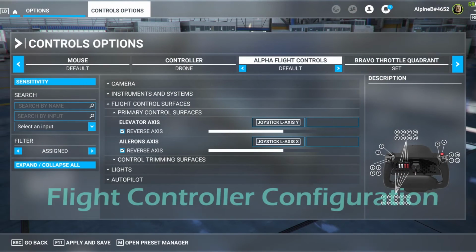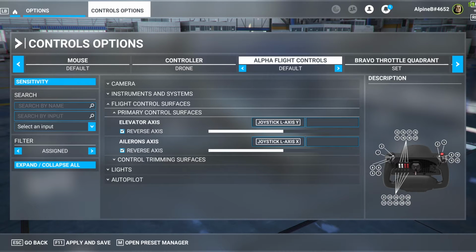One of the first things you're going to want to do is get your flight controllers set up. Now, I'm only going to give examples here because with the great range of different controllers out there, exactly what you need is going to depend on the particular controller. What is good for a yoke is not necessarily good for a joystick, and certainly not good for a gamepad controller. All of them require a bit of configuration.